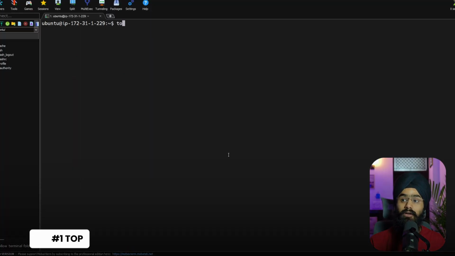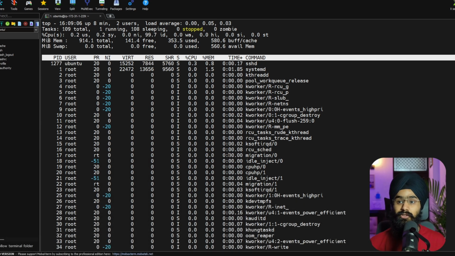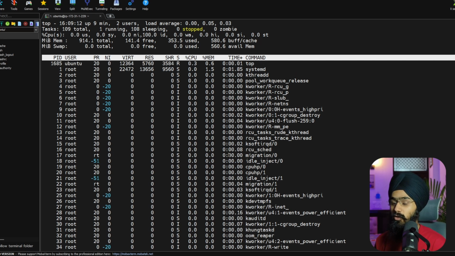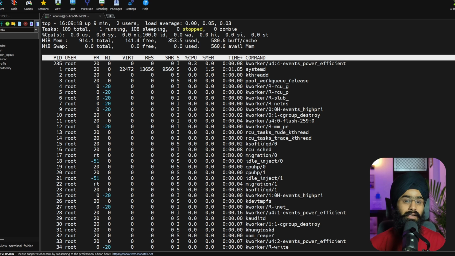I'm going to start with the first command that I usually use a lot whenever I'm deploying any application, and I want to analyze the application status and how many resources it is taking. I'm using this command a lot, which is called the top command. Top is a utility which you have in mostly every Linux system, and this will show you the actual processes running at this moment. You may see that in Windows you have a task manager. Similar to that, this is a task manager that is handling all the processes.